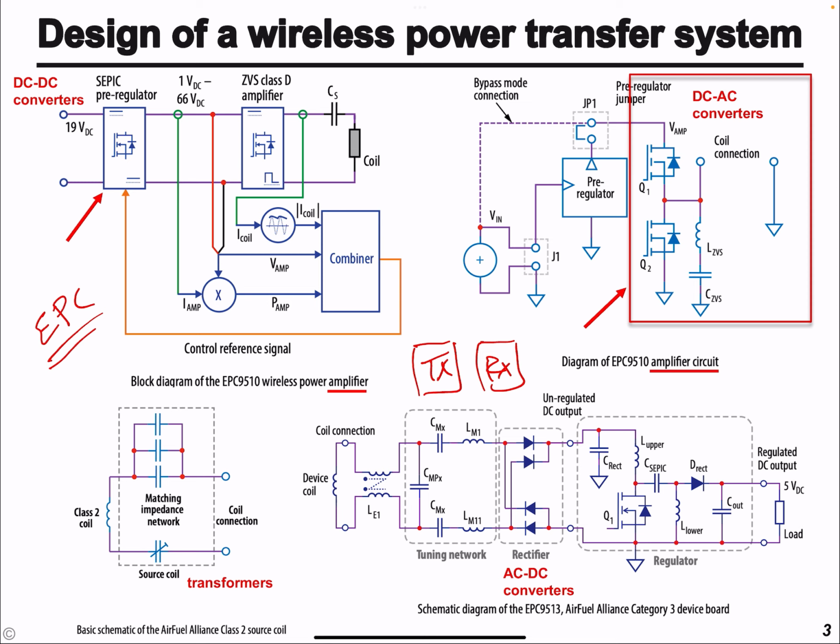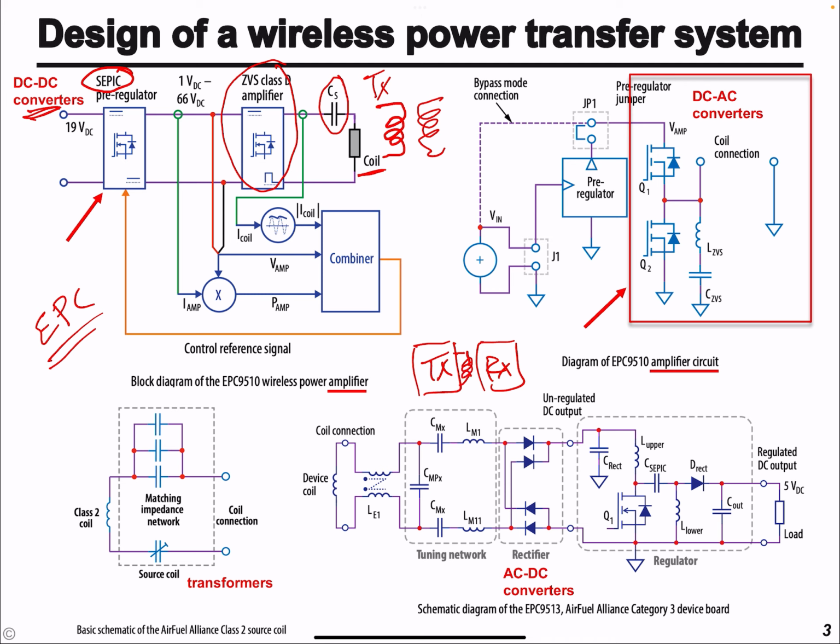In the transmitter circuit board, essentially we have a DC to DC converter, which is implemented using the SEPIC topologies that we discussed in one of the videos. This SEPIC converter essentially supplies the power to a DC to AC inverter, whose basic operation we are going to see in this video. And then we have a DC block capacitor, a resonant capacitor. This resonant capacitor resonates with the primary side coil of a transformer basically. So that's the transmitter side.